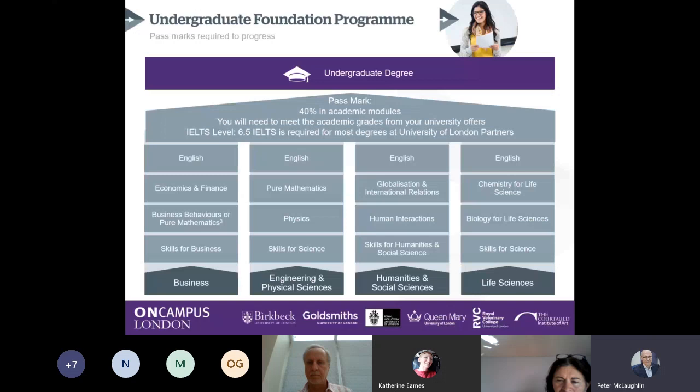We do have the UFP, which most of you will be aware of. This too is an exciting platform for students. So if students took our IFP test and we believed they needed more time for English, we would tend to offer UFP placement as well, particularly if it's the humanities or the economics and finance pathway. And these are the modules that they study. This platform still gives students the opportunity of applying to top UK universities, including King's College, for some of the subject areas. But it's the IFP that LSE and several other highly ranked universities prefer, particularly if they're applying for a course that requires mathematics for economics and finance, because the depth of the IFP maths is much deeper than nearly all foundation courses.